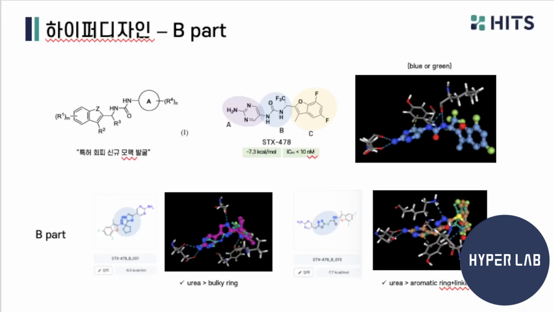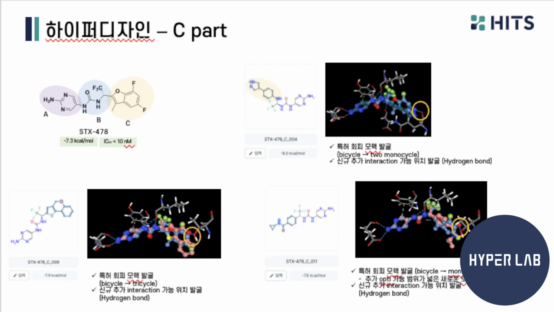What you're seeing now is a pretty good representation of the structures that I've already designed. If you look at part B first, the structure has been changed to a ring, so you can get a completely new idea. In part C, this is the best core to avoid patents. At this position, it's a tricyclic, new structure with 3 rings connected. And if you look at the 3D viewer, you can see that there's a new additional hydrogen bond. And the second one is another new structure, just 2 mono rings connected. And in this case, you can see that a new hydrogen bond can be added.